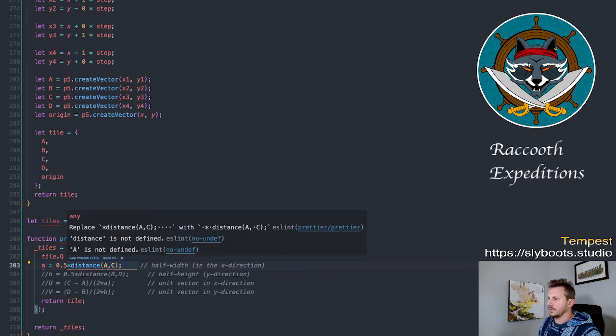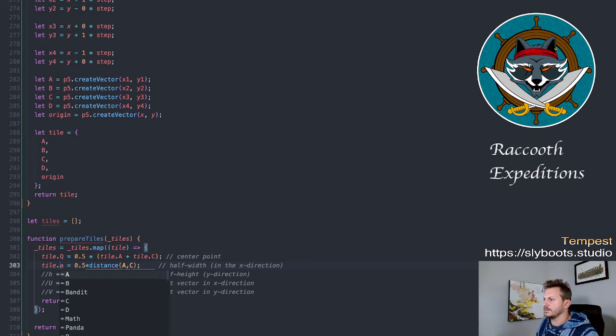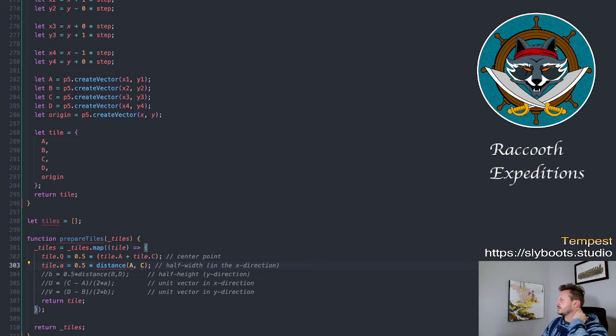Then we're going to do tile A, I guess that's a lowercase a. All right, now we have to figure out the halfway distance between two tiles. Add, subtract, multiply, divide, the magnitude squared, the dot product, the cross product, the distance. Oh, there is a function specifically for this. Awesome. Calculates the Euclidean distance between.